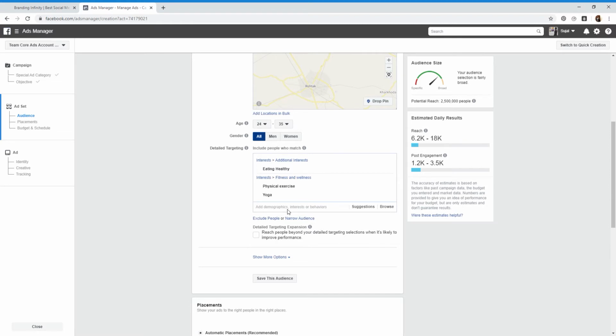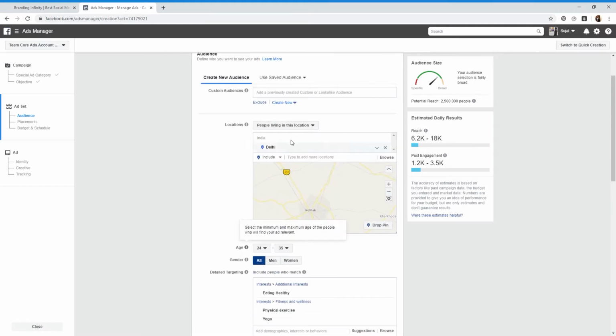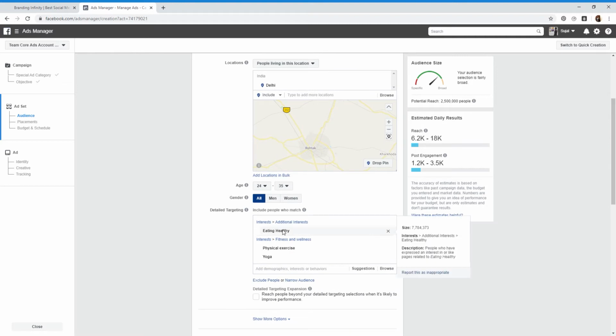If you want to narrow it down, what happens now is that anyone from this target selection who either likes pages related to eating healthy, or who likes pages related to physical exercise or yoga, any one of these, will be within the target audience.